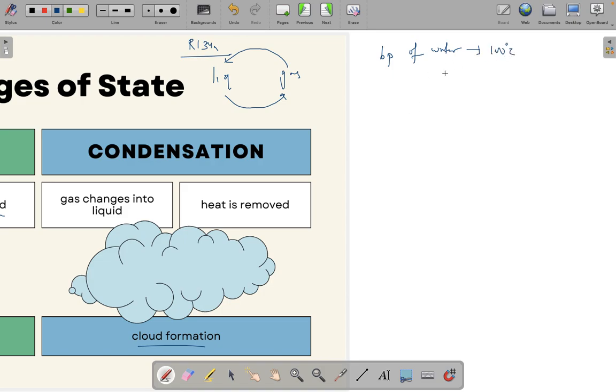So if they are the same thing, say evaporation means your clothes are drying in the sun, so it is an example of evaporation, right? So is the temperature of your cloth equal to 100 degrees when they are drying in the sun? No, right? So that means these two are different things. Boiling point: water boils at 100 degrees Celsius only. It does not boil below it. But evaporation can occur at any temperature.